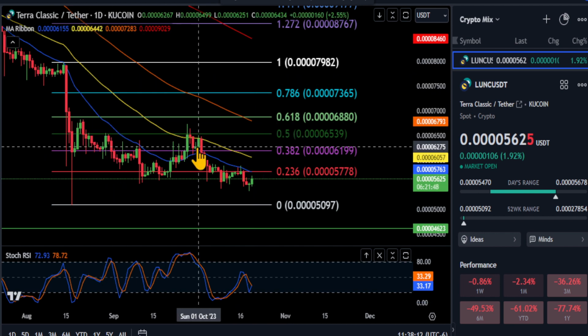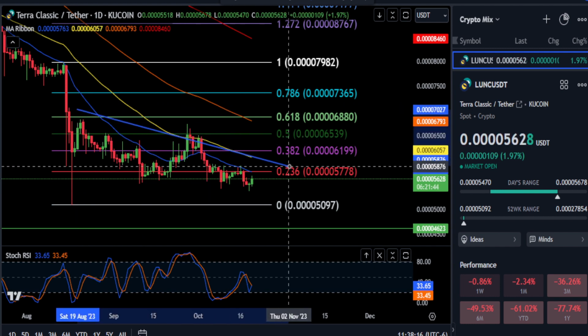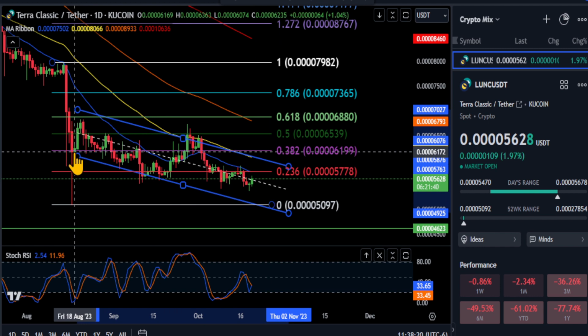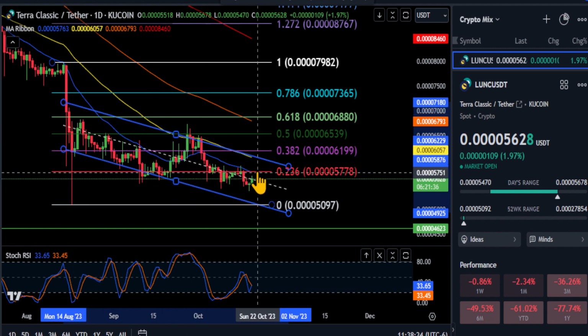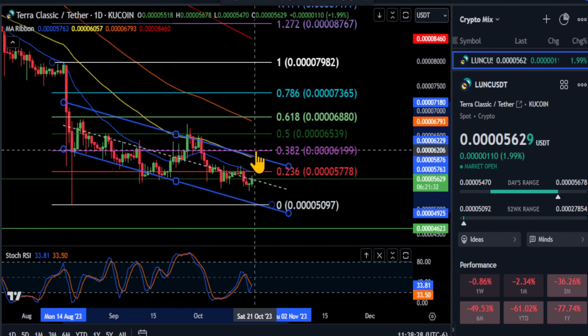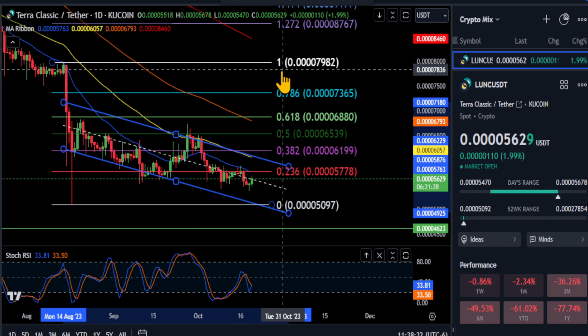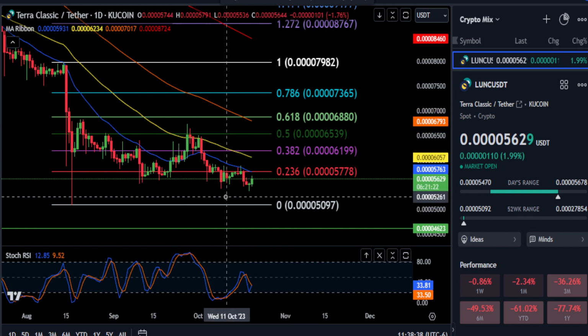You can see we're kind of trading in this downwards channel, if you will. If we draw it like this and just play with it, you can see this sideways and down type of channel here. So until we break over that, which would be, I guess, from now breaking over your 382 here and getting some momentum going up, we're going to continue going down like this. So with all that said, let's get that off of the chart.